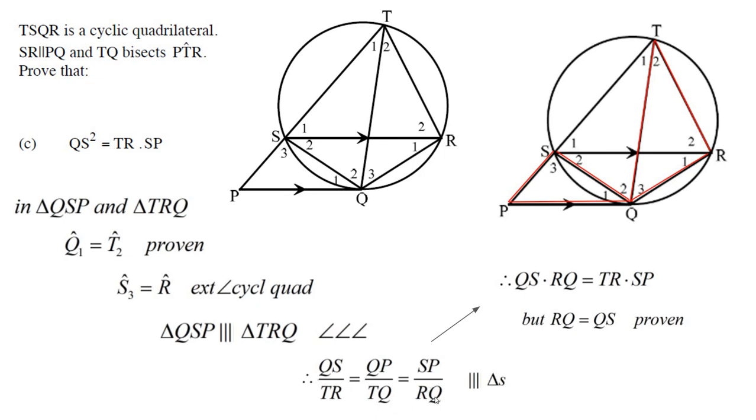well, hang on a second here. See this SP and this RQ and this QS and this TR? You just can put them together and go QS times RQ and TR times SP. That's how we get that. But RQ is equal to QS, so we can rub out the RQ and put QS. And what do we end up with? Our answer, what we're trying to prove. So you just look, okay, there's the ratios. It almost gets us there, QS, RQ, but RQ is equal to QS, and that's the big trick.